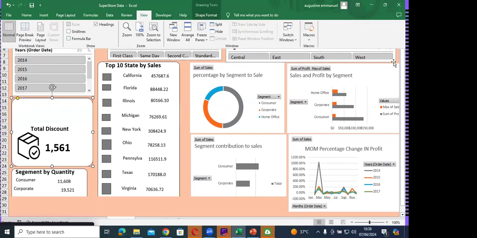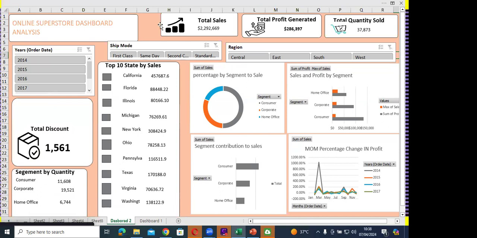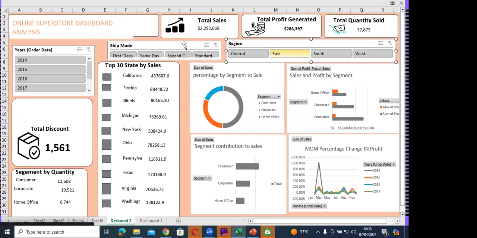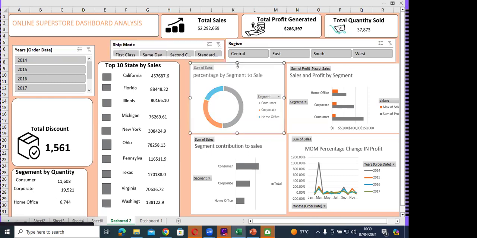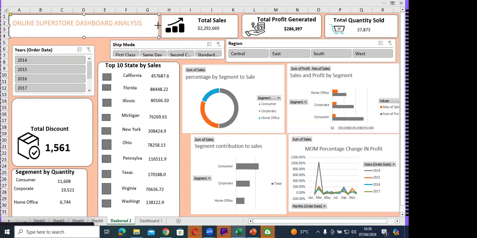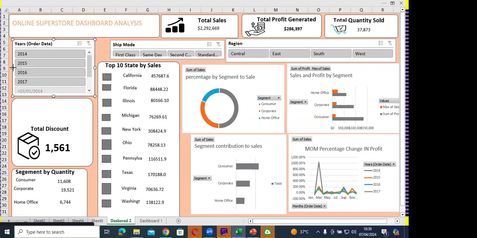Take our formatting and make our report look so nice. That's the proper way now. To look more.